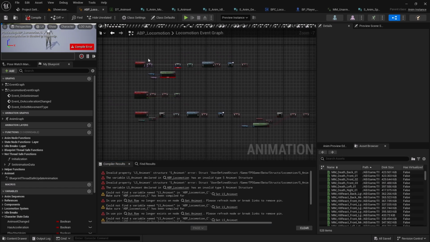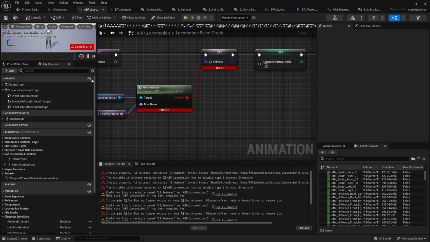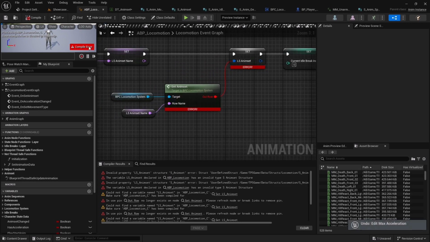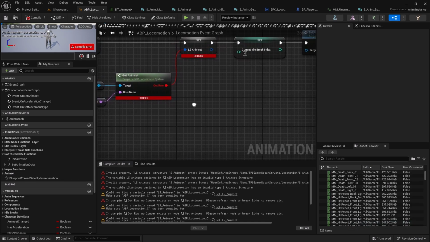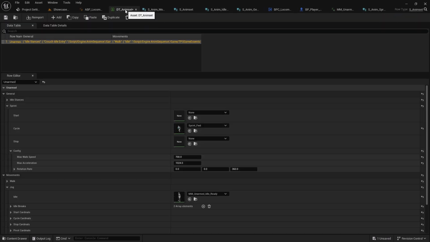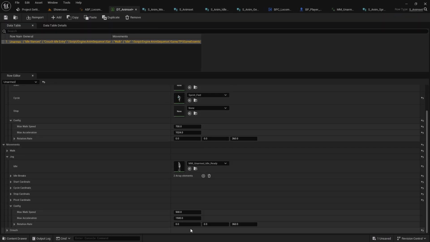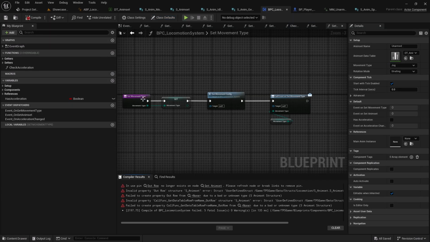Right, so if I compile, as I expected, it gives the error. So I think, yeah, did I change something? Yeah, I think first we have to go to the component level and compile it again, and it gives this error back.